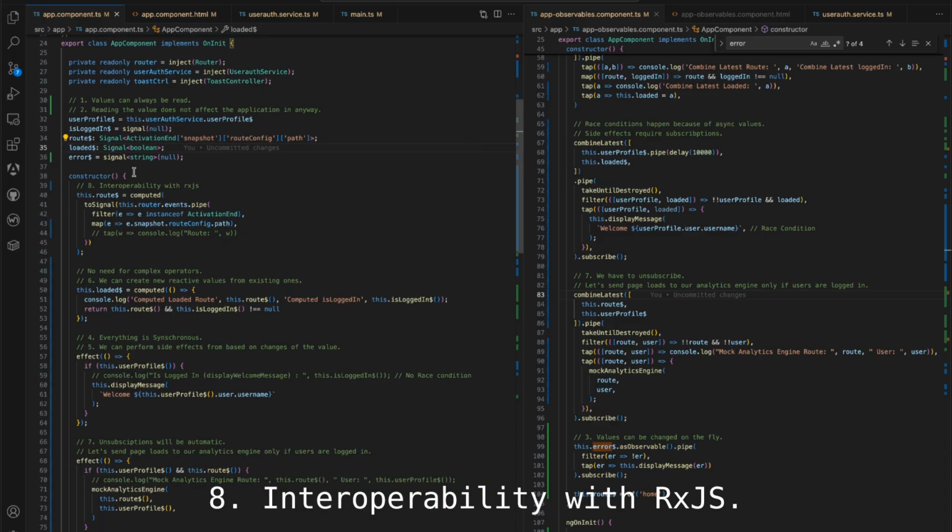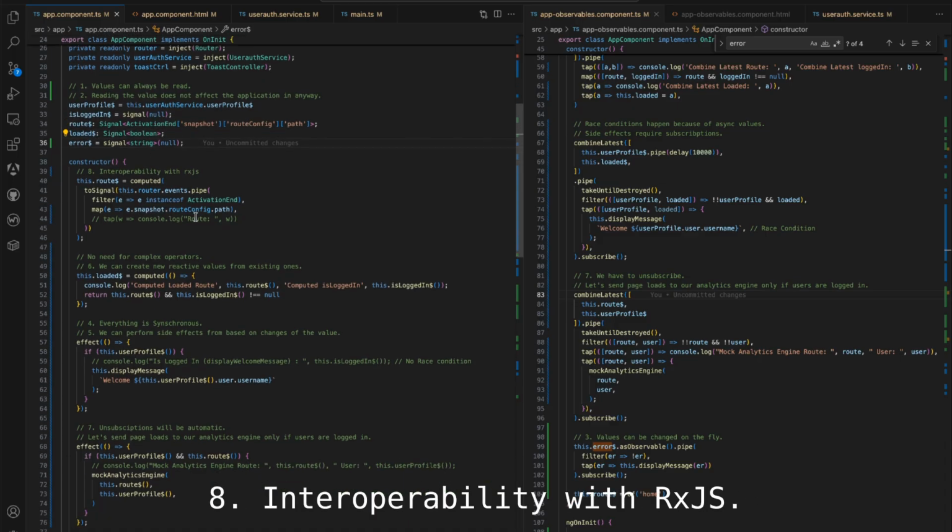Now, lastly, advantage number 8 is the fact that this is interoperable with RxJS. So for example, here I'm deriving a computed signal from events on the router.